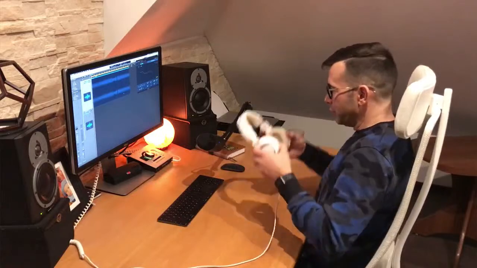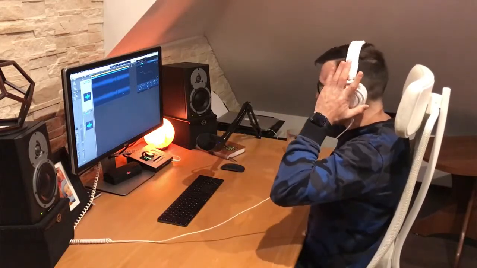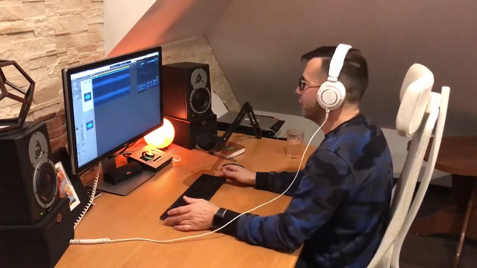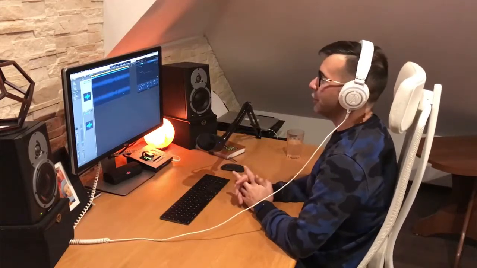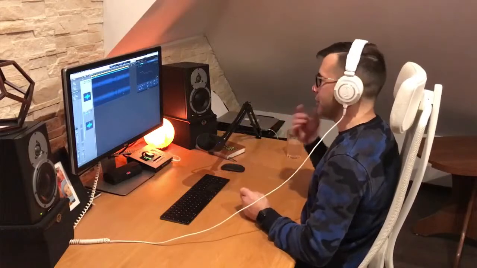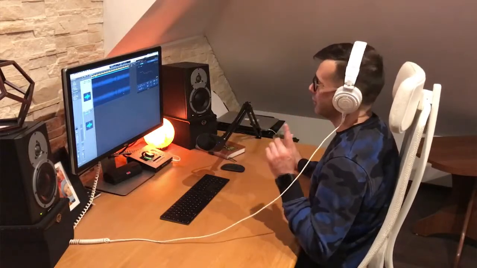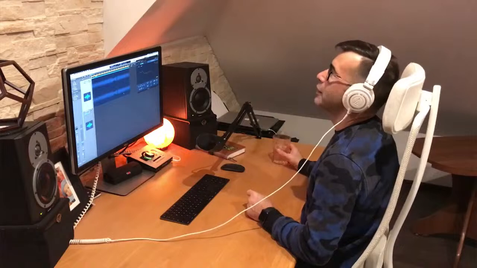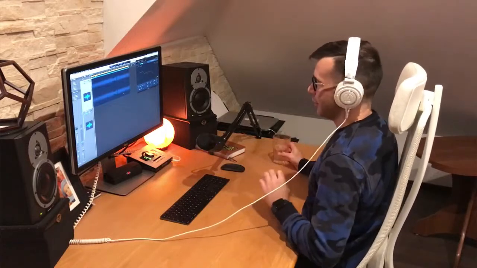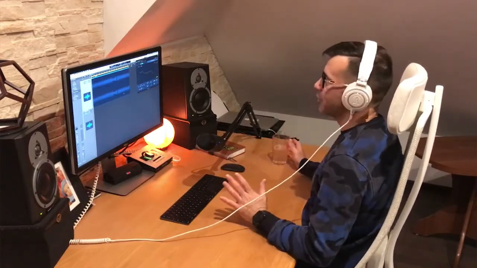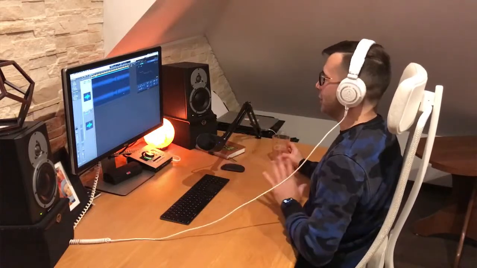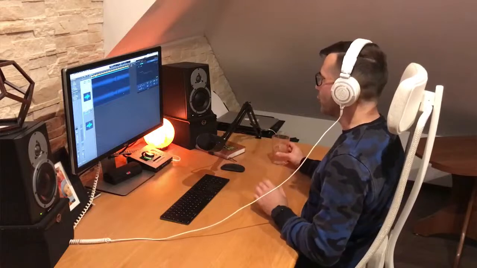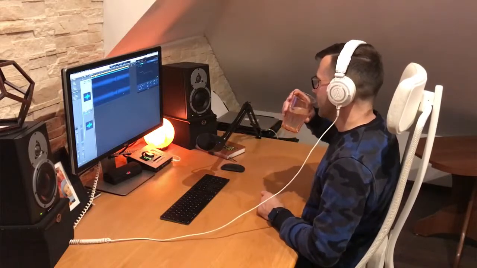So I do master in headphones because I cannot have the speakers on because I have the mic, obviously. If you guys understand this principle, it's a good start. I do have very reliable ears. Those headphones I used for many years. Actually, it's the second pair of these, so I can count 7 years that I use those headphones. It's a pretty good reference to me. I also have my analyzer there that gives me a really good overview of what is happening in the frequency.